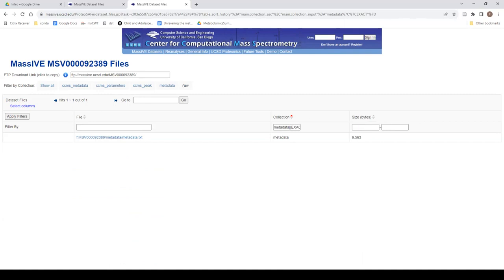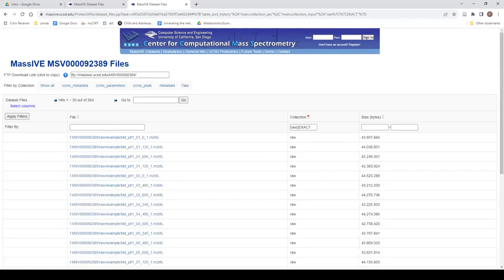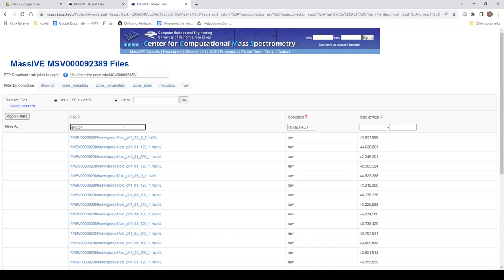If you're using the file browser, the file explorer option, you'll see different folder directories in there. What we really need for tomorrow's activity is just the raw data. It should be present in that folder under raw. Each group will have a different set of files. Here you can see the example, which is the instructor-led one.